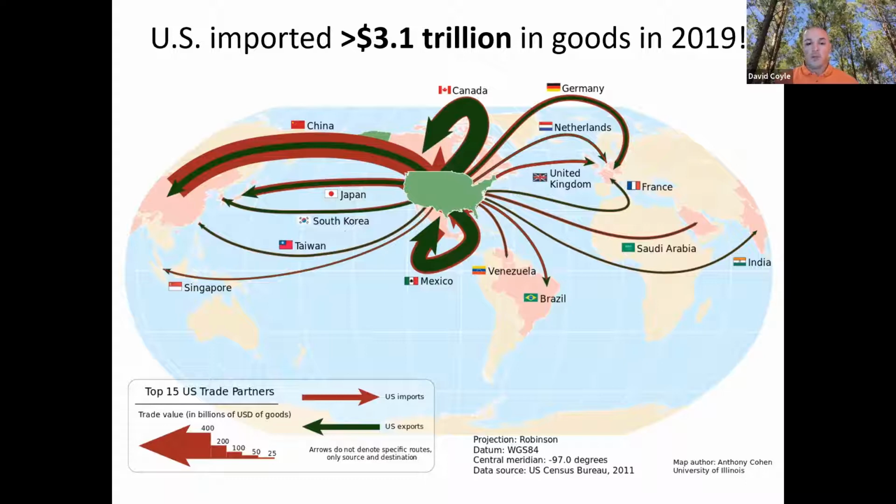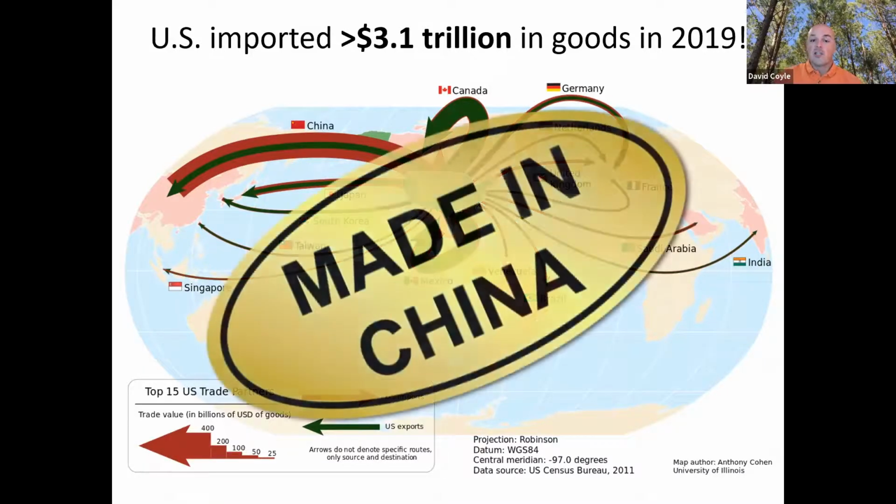So we look at our two big green arrows here, we are sending tons of stuff to Canada and to Mexico. If it's red, it means it's coming in. And if you look at that big red arrow coming in, you can see most of it is coming from, shocking no one, China, right? We bring lots and lots of stuff from China all the time. Now, that is one aspect of it, right?